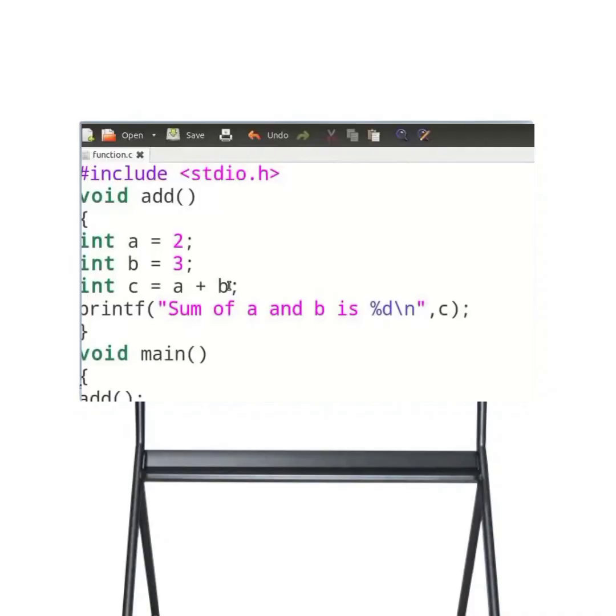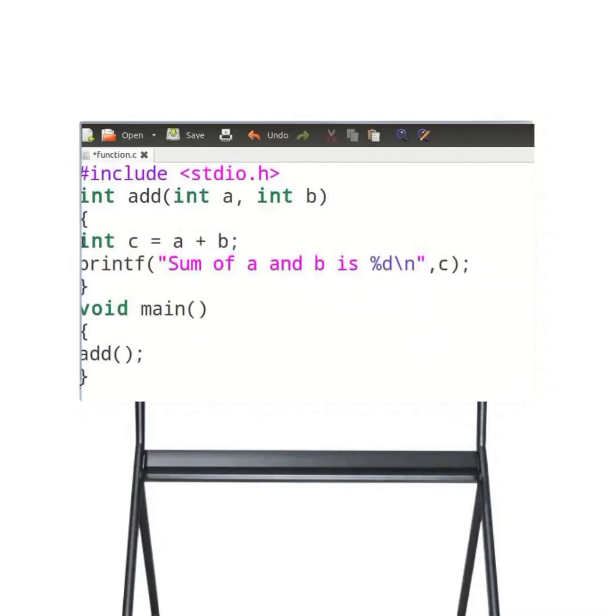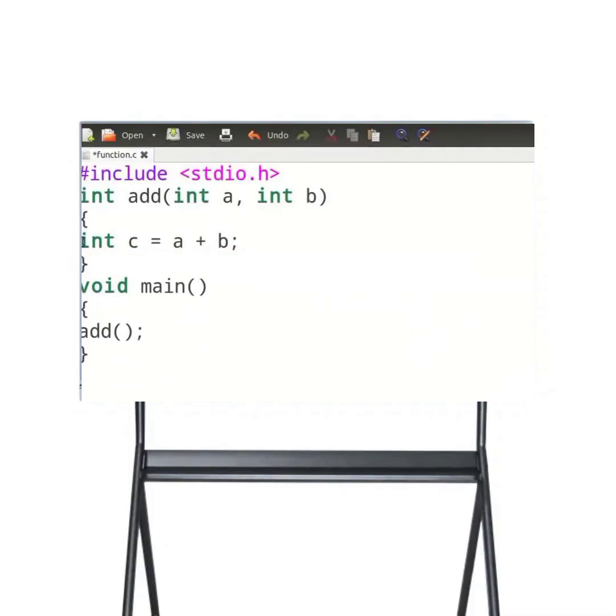Functions contain special identifiers called parameters or arguments. Let us see the same example with arguments. I will change a few things here. Type int add(int a, int b). Here we have declared a function add. int a and int b are the arguments of the function add. Let us delete this. No need to initialize a and b here. Delete the printf statement. Type int main.